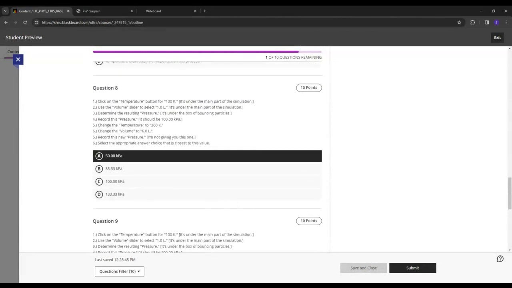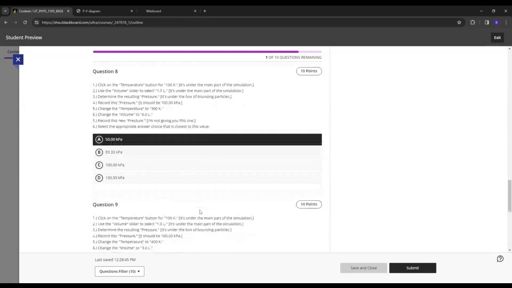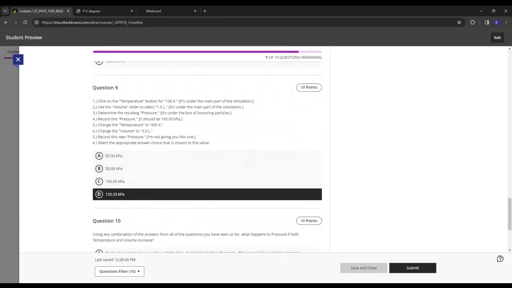If you've got excess volume, if you've got more space, then that means that the molecules are less likely to run into each other because they've got more room before they bounce off of each other in the container. And that ultimately gave us less pressure. Here, the temperature grew by a larger amount. So more temperature means more energy. And so even though we do have an increase in volume, the temperature increased more, so we have extra energy because we've got extra temperature. And that's going to make them zip around, move faster, move more, bounce more, and become more pressure.